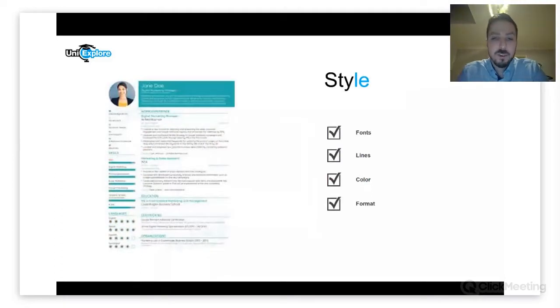Now, style is often very important, because you have to understand that the resume reader is an individual too, and they have to look at a number of resumes per day. And if your resume looks like somebody just made something in a text field and put it on Word and didn't really give too much effort into it, that's in and of itself a reason why somebody might skip it. Versus if you have a resume that has some good color, some good line formatting, good use of fonts, that's something that's going to catch people's eye. They're going to remember it.